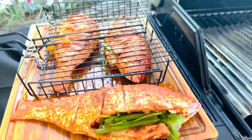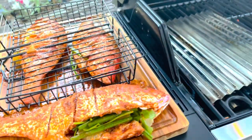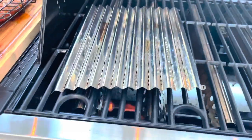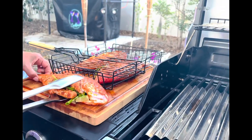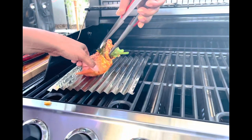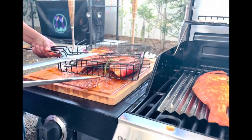Also, with the rack, I should have sprayed it with a nonstick spray to make sure they don't stick, because they stuck on me just a little bit. Especially in that baking rack, I should have sprayed it. I just thought, okay, I already have a little bit of oil on the fish. No, you need to spray some more. All right, so that one I put on that baking rack.